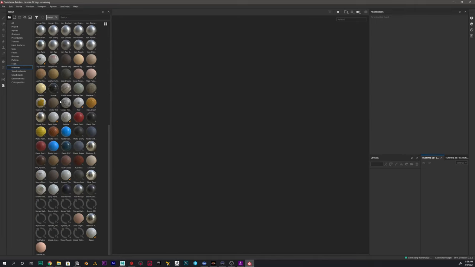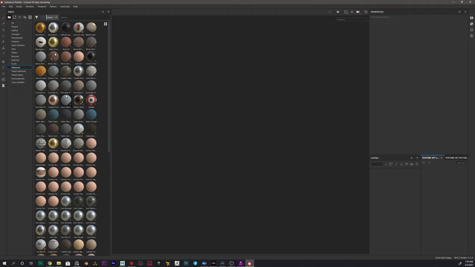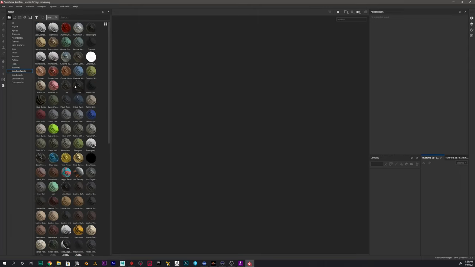Then these is the main material. These are materials that are not mixed, they're just raw materials. Then you have your smart materials, where it's a series of nodes put together and materials blended together to make this material look how it is. So this, it says dirt, it's probably a metal underneath, and then it has different grunge maps and stuff all stacked together, and then you save that as a preset. That way it's called a smart material because it's already put together for you.